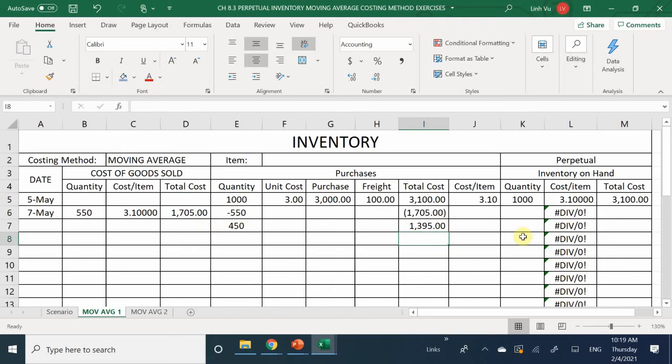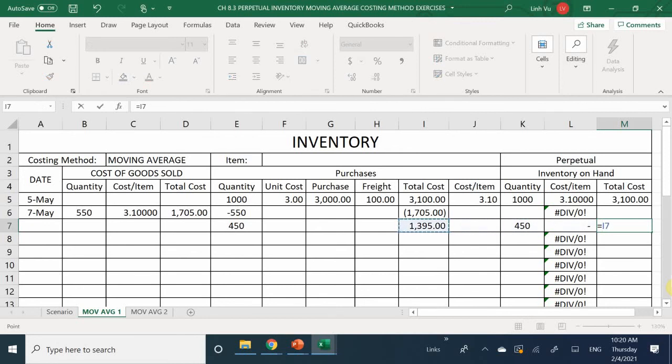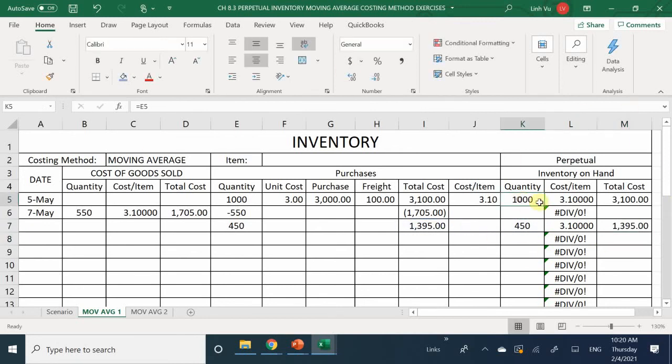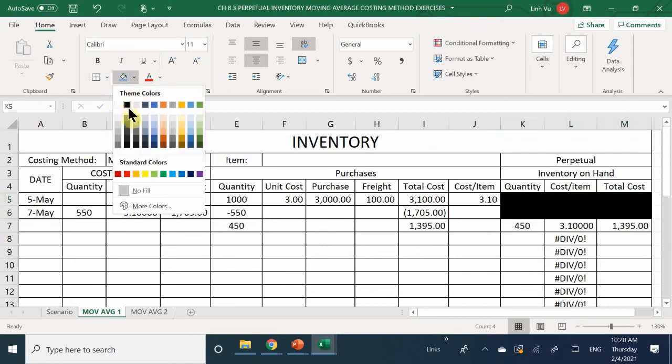Now, of course, if I were to go ahead and carry this on, this is what I want you to do. This is how I do my average cost per item: since I have it like this, I'm going to go ahead and carry it across. So 450, and this is the 1395. Then boom, it automatically calculates it for me right here. And what I'm going to do is wipe this out or black it out.